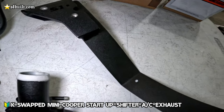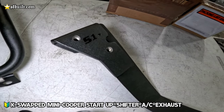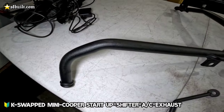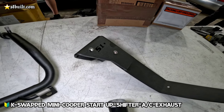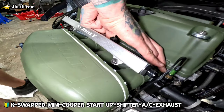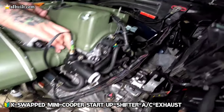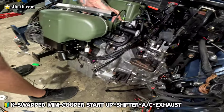Check it out, guys. Pedal bracket that Chance Fab made. It's back from powder coat. You guys seen he made that also. All the pieces. Ready to go back on the top. Intake manifold is back on. Everything back on. Everything looks nice. Everything's coming together.